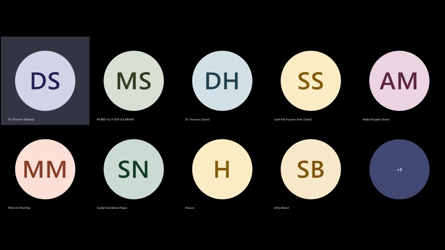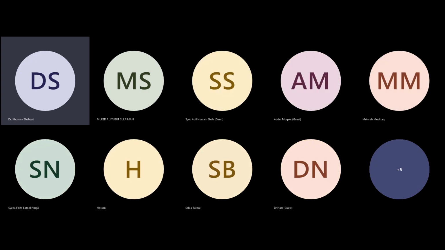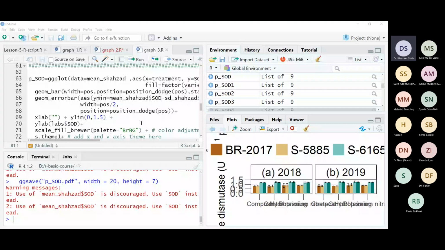You can paste all these things in notepad and you can replace the name of SOD with POD or any other parameter. You do all your working with one graph, and then you copy paste. You just have to change the name of that parameter and replace it with the other parameter. So now you can make all other parameters easily. You just have to work with one parameter and R will make the other graphs automatically. You just change the name and R will do it for you.